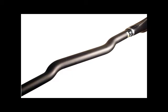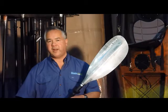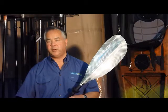The new Ainsworth crankshafts are available with the RTM Silver paddle blades. The cranked grip section of the shaft means less wrist impact on long paddles, and the shaft is specifically shaped to maximize grip comfort.